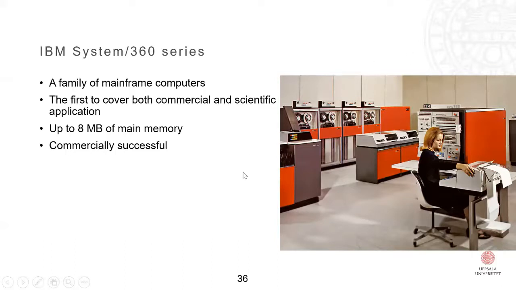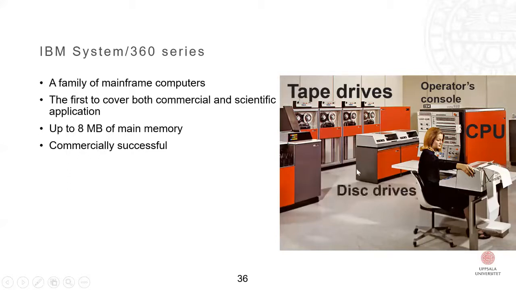Here in this picture, you see one of these computers. This huge red box here is its CPU. It has many keys and plugs here for controlling it. This board here is called the operator's console. And on the left-hand side, we have tape drives, which are magnetic, and we also have disk drives here. So this is the computer, and these are called its peripherals.